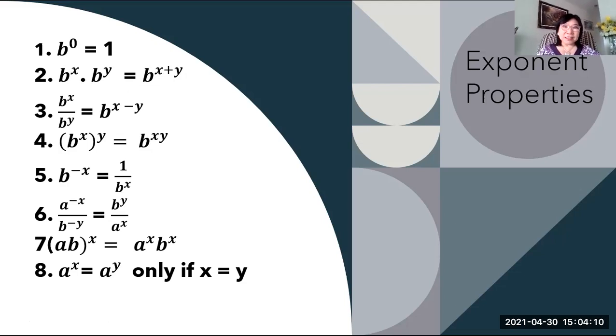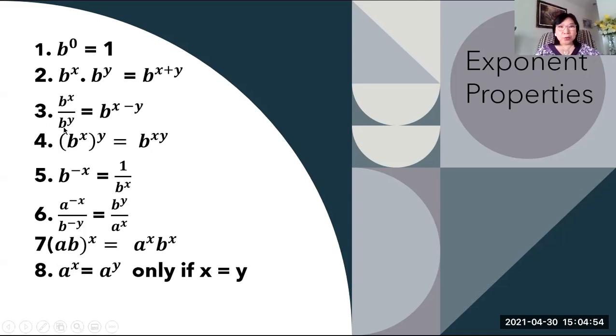Now, because the power is a very big number, right? If you have 2 to the power 16, that is a huge number already. So when you multiply them, it means you add their powers, with the condition that these numbers have to be the same base. And that's why you see b to the power x times b to the power y, because we're talking about the same base here. Now, these rules, these laws of exponents, do not apply to different bases. Keep that in mind.